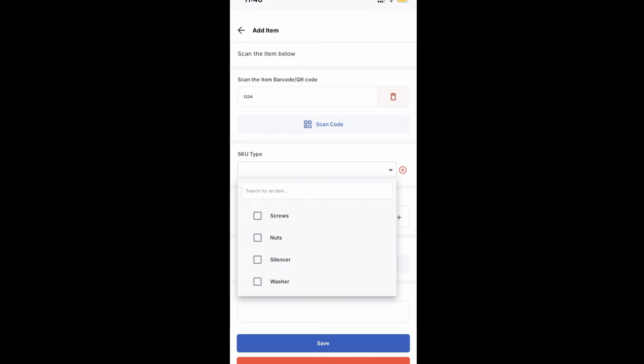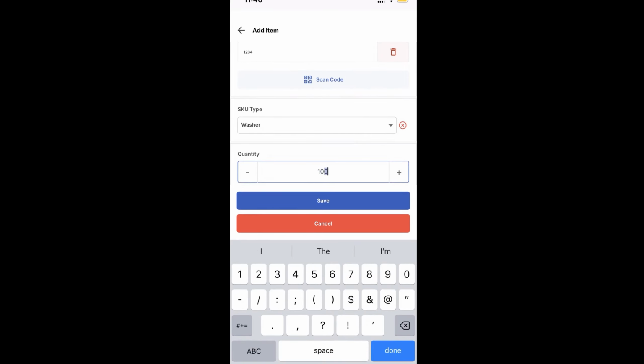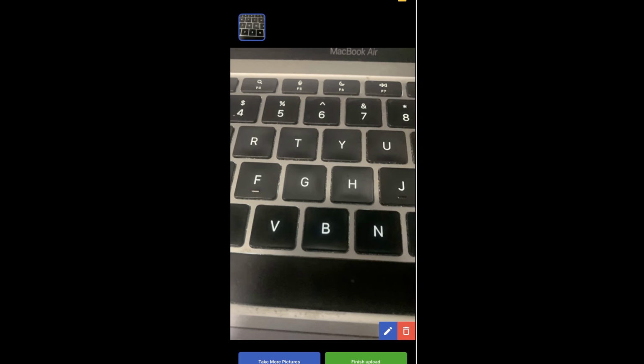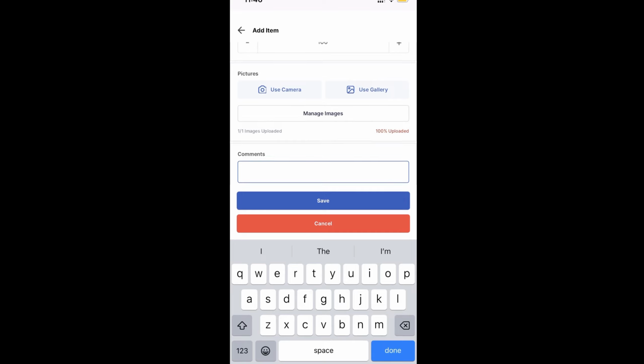I can choose the SKU type, in this case let's say washer. This SKU type is automatically picked up from the list of SKUs that you have. I can say that 100 quantities have been inwarded. I can take pictures and even annotate these pictures if there is something that needs to be annotated. I can also add certain comments.